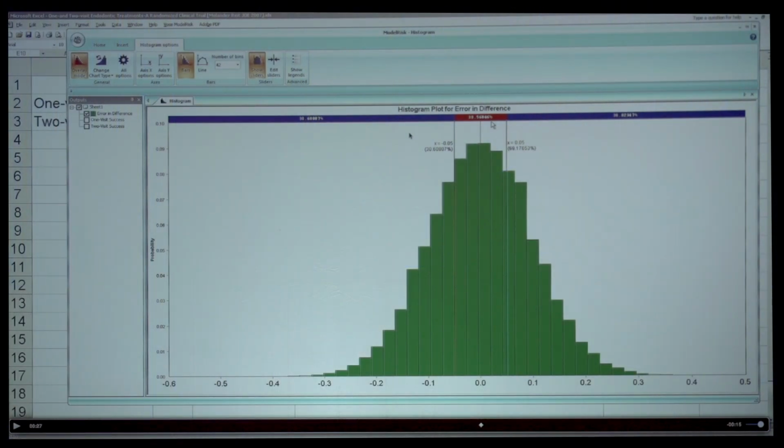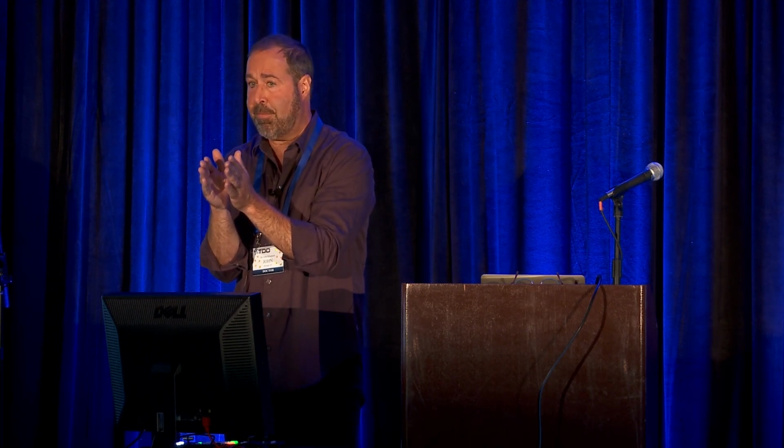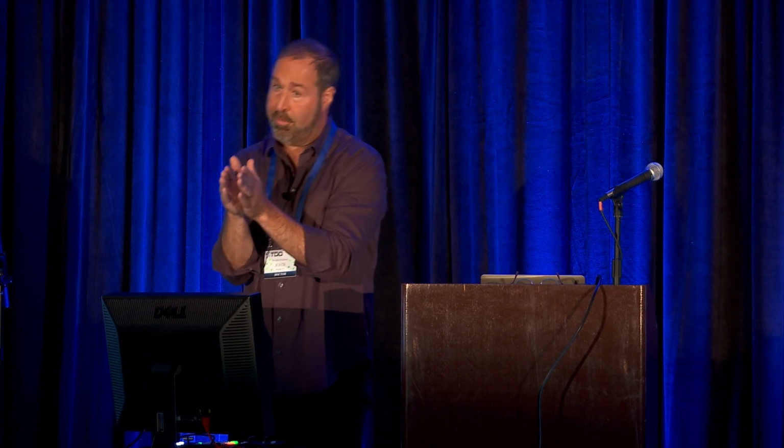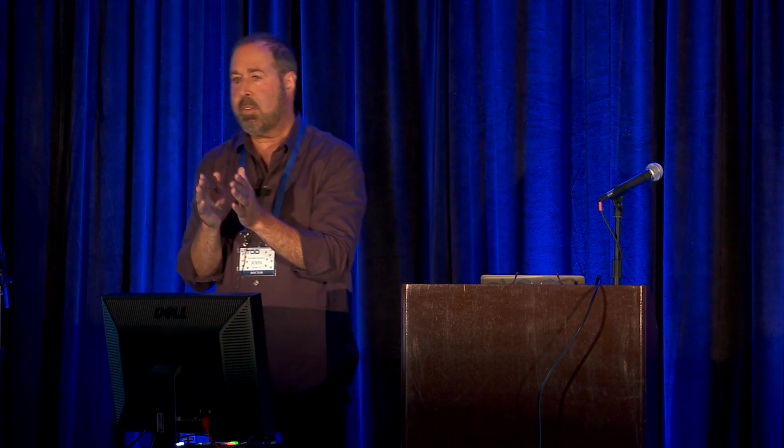So what's the take home from this? If we actually do the clinical trial. Steve? I thought someone started to say something. You need a bigger N number. What if we actually do the clinical trial and we say that if there's only a 5% difference in the groups, we don't really care. How often is less than a 5% difference in these groups going to be observed when there actually was no difference? 38% of the time. So let's just make it easy: it's a third of the time. About 2/3 of the time, we're going to observe a greater than 5% difference when there actually was no difference between the groups.